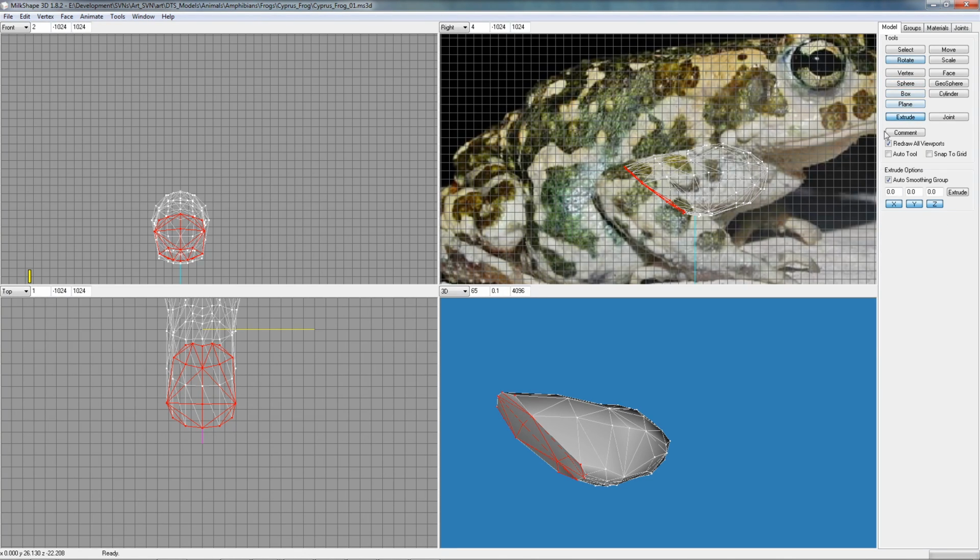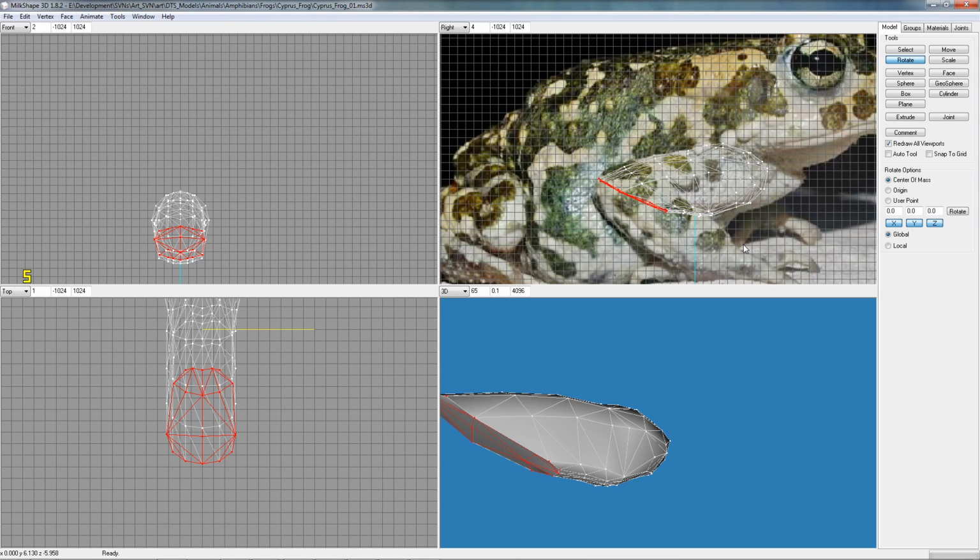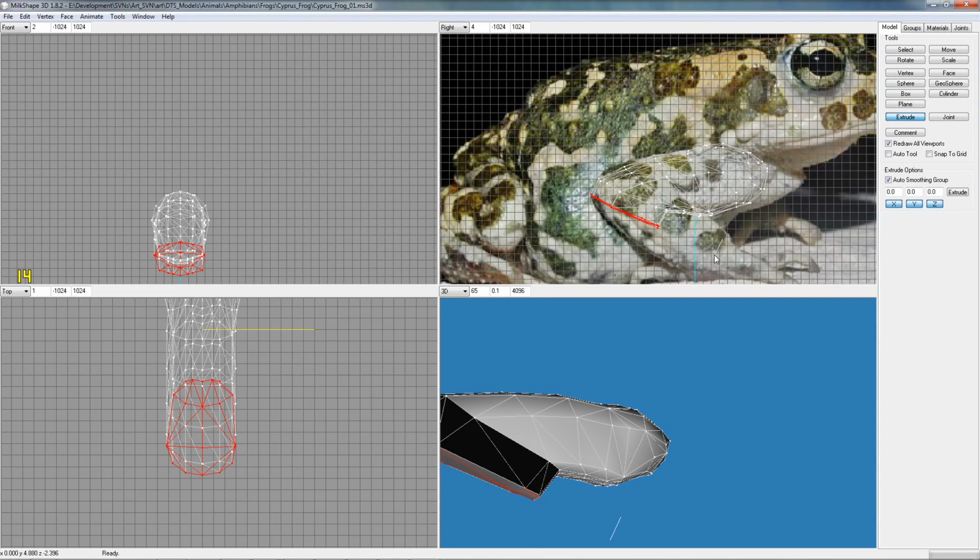I'm just gonna go ahead and extrude again, and we'll fix the geometry in a minute. And this is the part where it starts looking like it's clipping in itself.